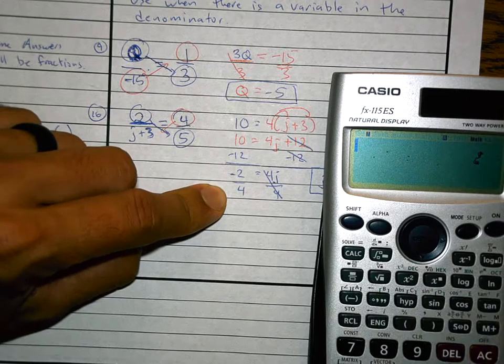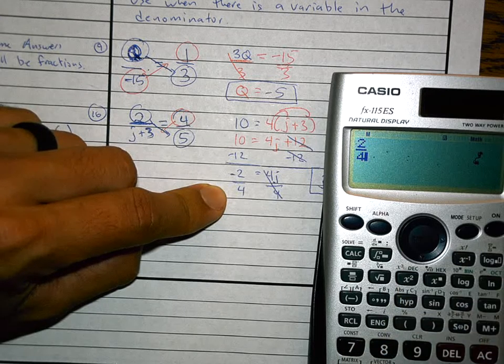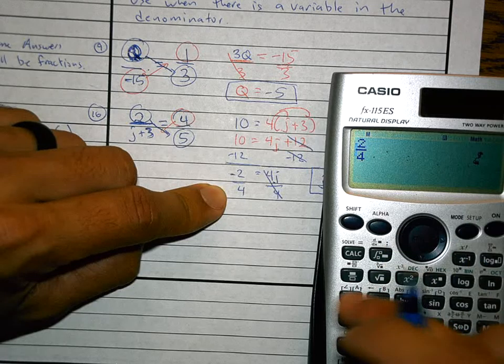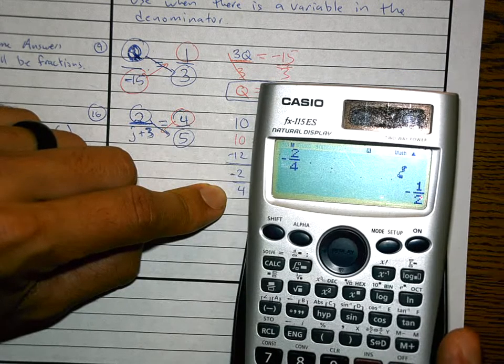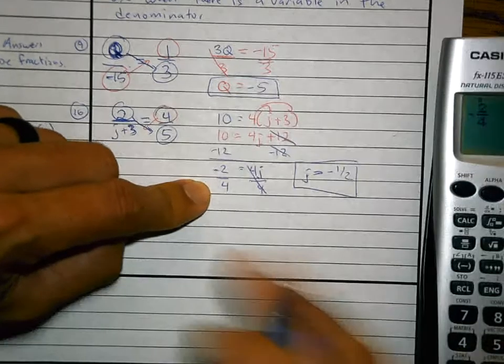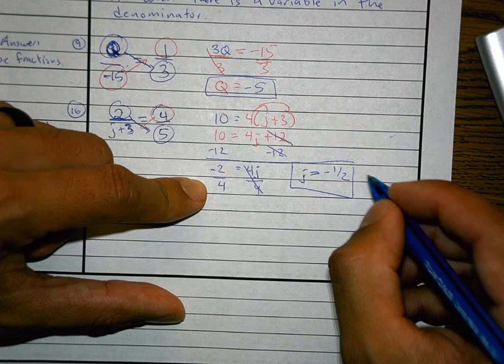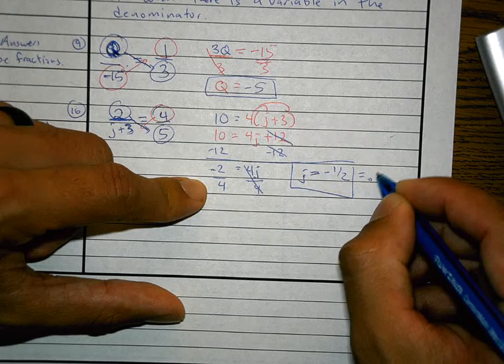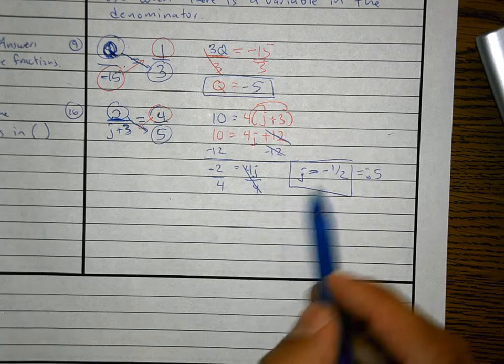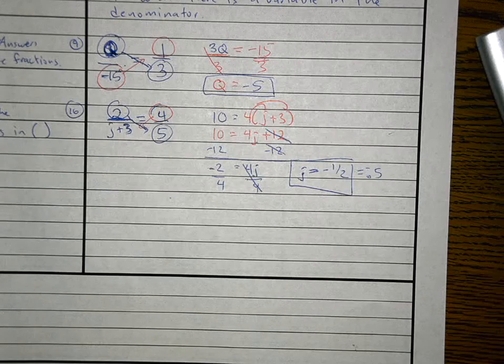Don't forget, if you were to plug this in on your calculator and you have a negative in front of this whole thing, your calculator will put the negative in front and reduce it to lowest terms for you. You could also write this as a decimal, but you don't have to. I would also accept -0.5, but just leave your answer as a fraction. That's why we taught you fractions in 5th grade and in 6th grade and so on.